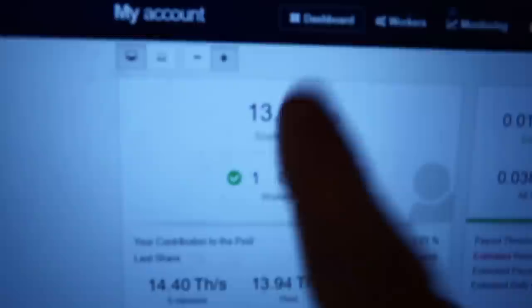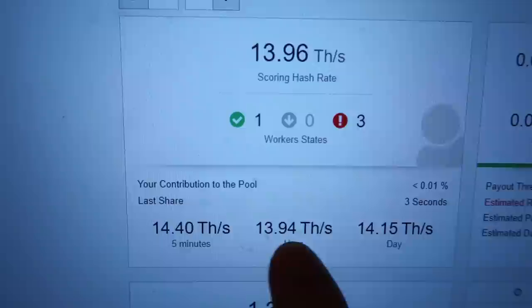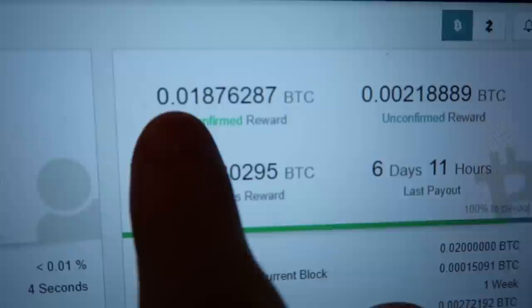Once your AntMiner is hashing, you're going to need to wait about an hour before Slush Pool brings your total hash rate up to about 14 terahashes — it takes a little while to ramp up. This is why you never want to turn it off or get any power outages, because it takes a long time to get your hash rate back up. If your hash rate isn't at its full potential, you're earning less Bitcoin. Once your AntMiner has been running for about an hour, you should be seeing a number close to 14 — sometimes I've seen 15 and a half, which is awesome. You'll get information like your five-minute average, hour average, and day average. Over here you'll see your earnings — confirmed earnings, and then unconfirmed earnings that still need to verify through the blockchain. Once that gets added, I'll get a payment. Once this hits 0.02, I will get a payment.